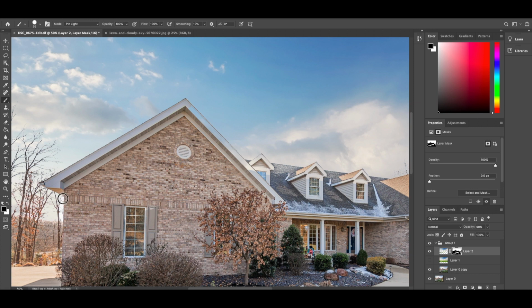And then let's see. And notice I spilled out a little bit here. I'm actually going to hit X and paint the sky back in. Hit X again and that will go back to my original color. Okay, now I'm just going to go through the details. I'm going to speed this part up because this is going to be specific to your house.